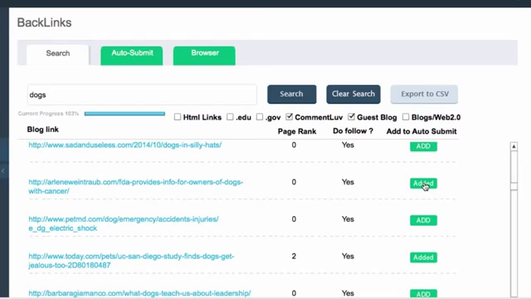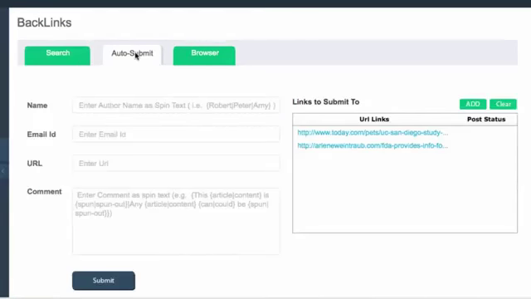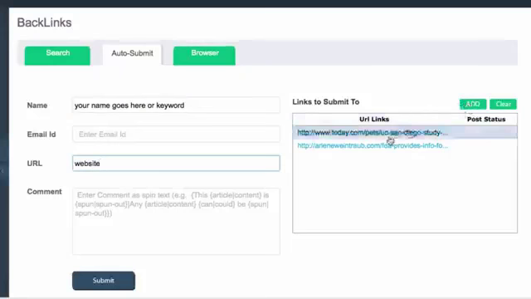This is perfect for finding quality links for your video, and influencers will help you share your video, allowing you to get real views as opposed to fake paid views from programs and places like Fiverr that get your video frozen. And if you're in a hurry, you can use the auto submit section to auto submit your link with keywords and spun text to a list of blogs you've added via the search tab or your own imported list of pages. For a high CAPTCHA break rate, you can integrate your Death by CAPTCHA information as well into the system.